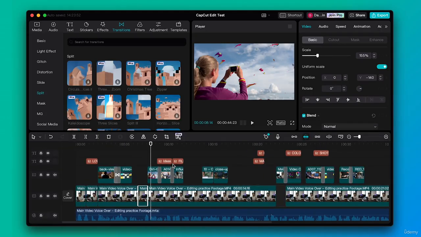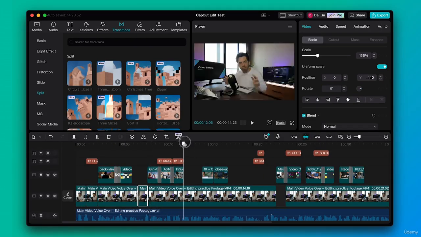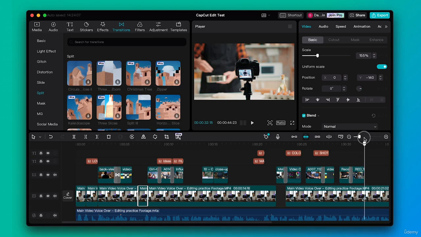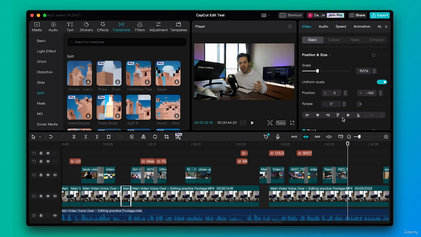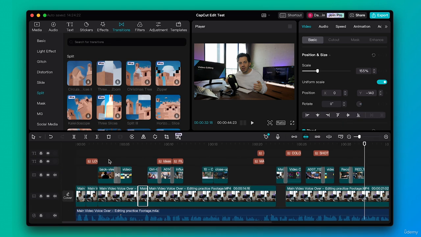So go along. Now we're going to add transitions. Go ahead, and if there's ever a shot like this, you might want to have it zoom in slightly. You might want to jump in, be really close, jump out. Go ahead and edit those, either using just cut it in together and have moved the scale, or if you want to add in some keyframes, then do that to make it slowly zoom in. Watch that over again if you want to see me do those keyframes at the start. Very simple though, hitting the keyframe button. And that's it. That is scale.